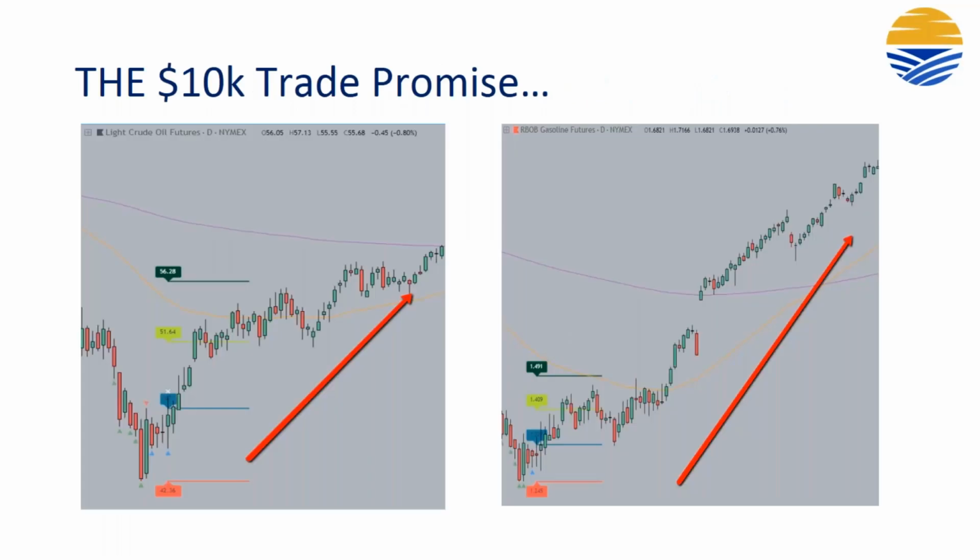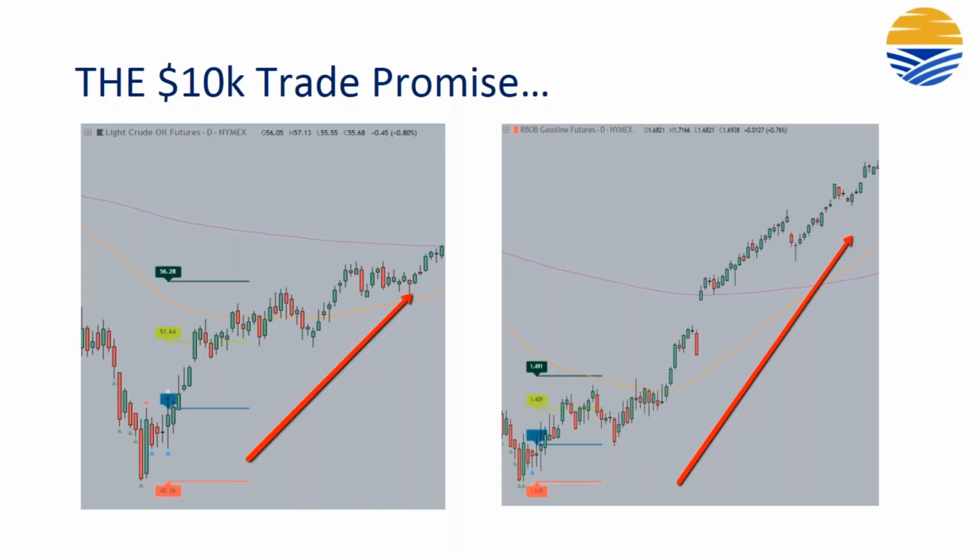So speaking of the $10,000 trade promise or promises, unfortunately, I'm not going to promise you anything. I cannot promise you anything legally or ethically in trading or in life, because we don't know what the market or life is going to give us. But these were trade setups that we talked about in multiple free presentations, such as this one about some $10,000 setups that we saw in crude oil futures, RBOB and lead gas, as well as a third one in nat gas. We talked about a very simple mechanical setup, one that you're about to learn here in a few moments.